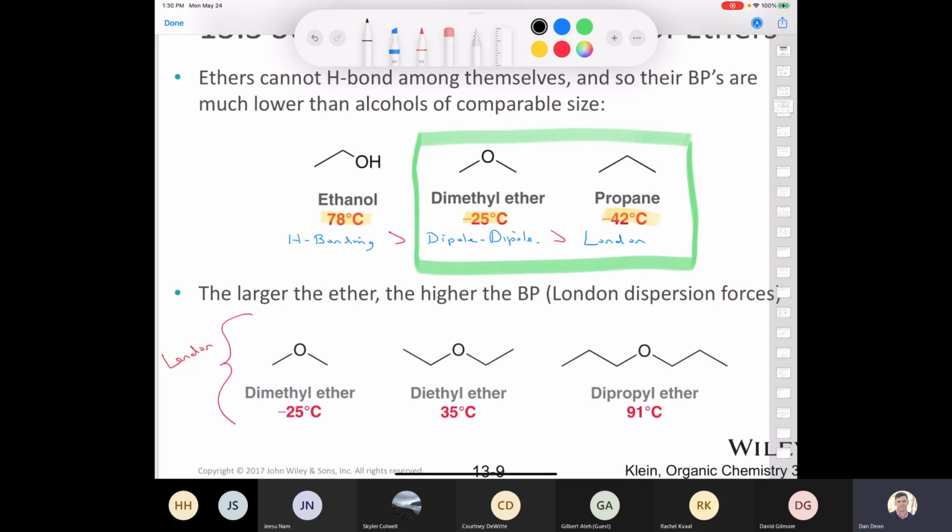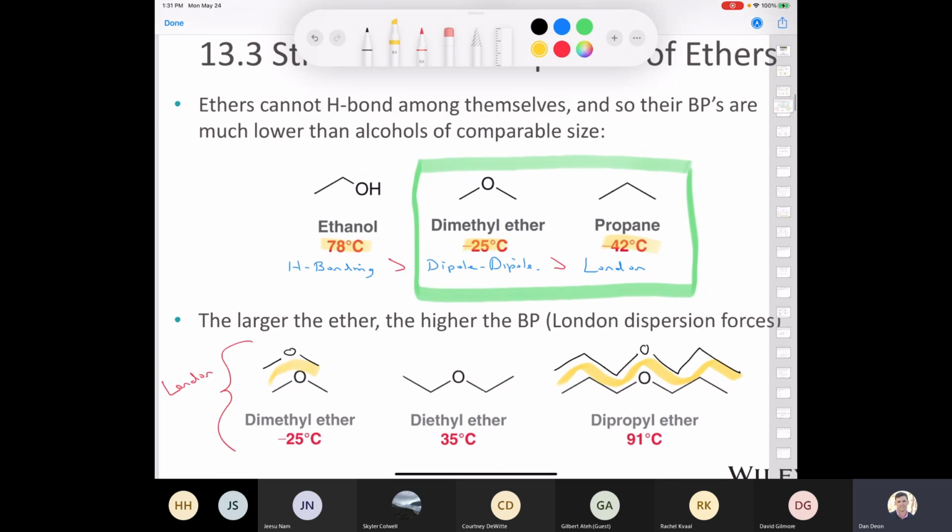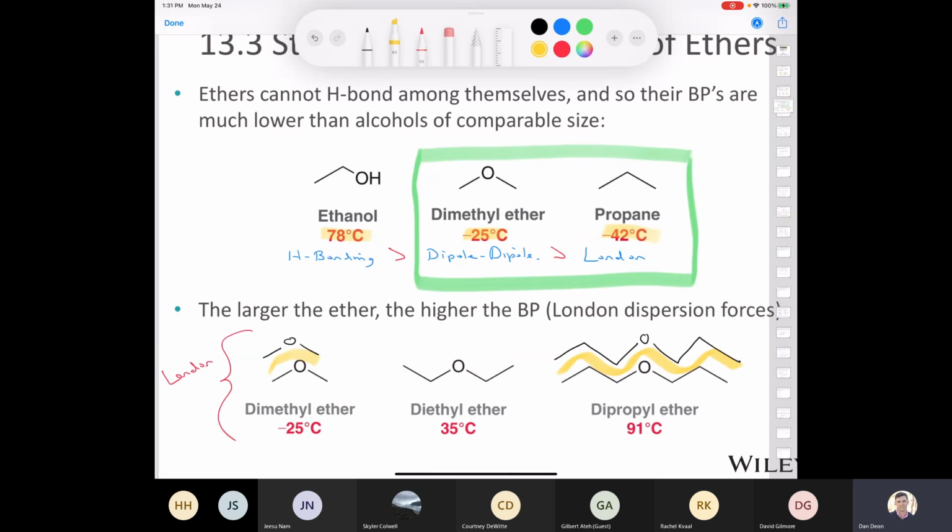Think about it. If I had another molecule of dimethyl ether next to this one, are there going to be some intermolecular forces experienced between the 2? Sure. But if I have another molecule of dipropyl ether, I'm going to have a lot more intermolecular forces between it and another molecule of itself, and therefore we have increased London forces, and the boiling point rises. I don't know if I gave you this explanation or not. I don't remember if I did this with you, so forgive me if I did this already. But if you took organic chemistry 1 with me, you might have heard me say this, okay?